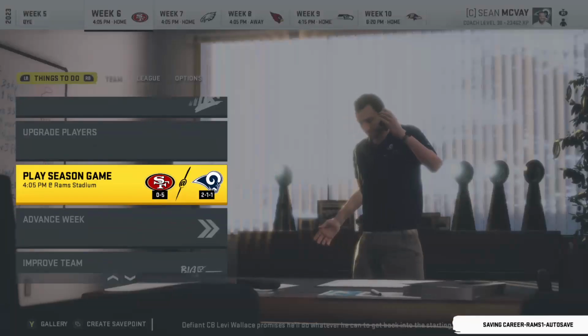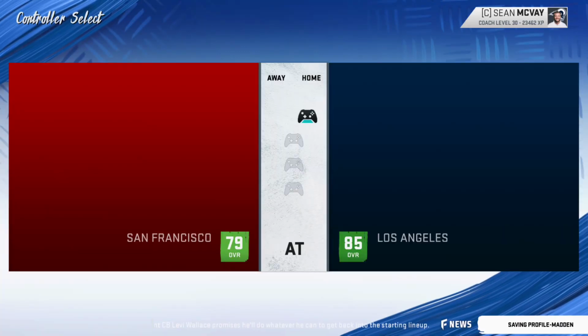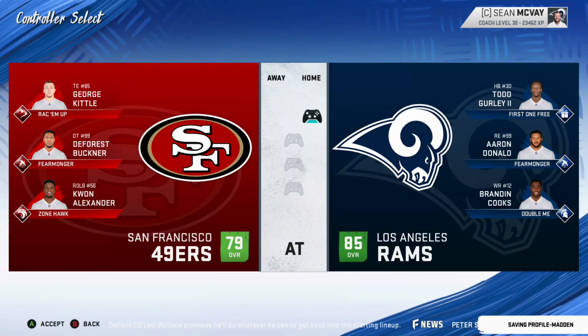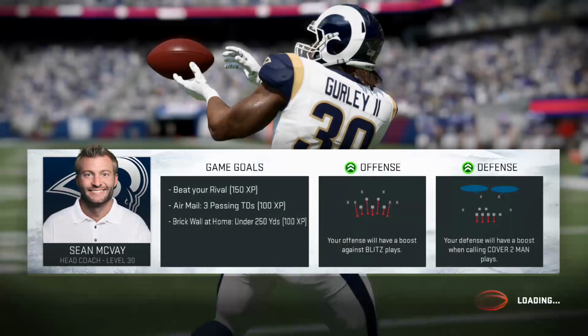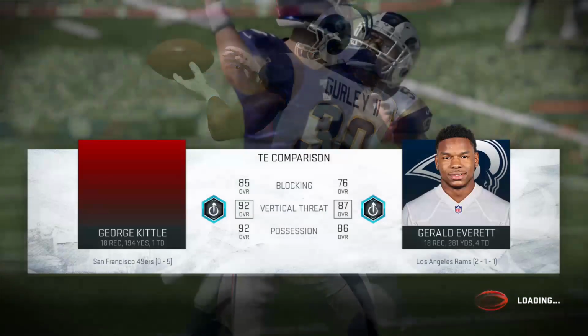All right, I'd like to sim this game against the 49ers since they're 0-5, but I guess I'm going to have to play it because you never know if we're going to win or lose on these sim games. And plus, I'm mad at the computer anyway for making me lose to the Cardinals, who are horrible, and then tie the Bengals. So we clearly need to get in here and take out some anger.